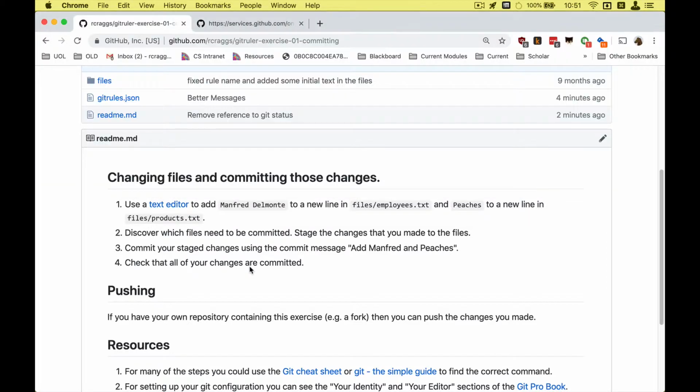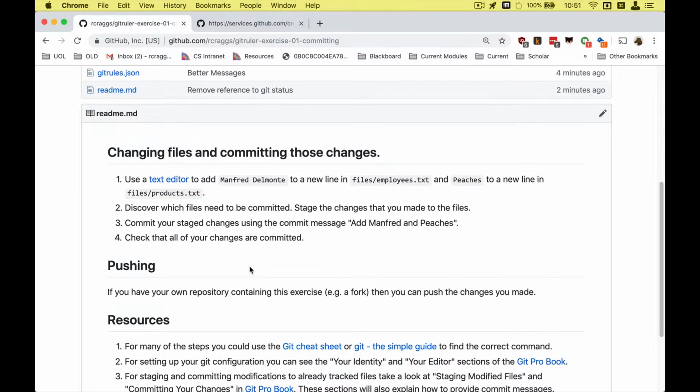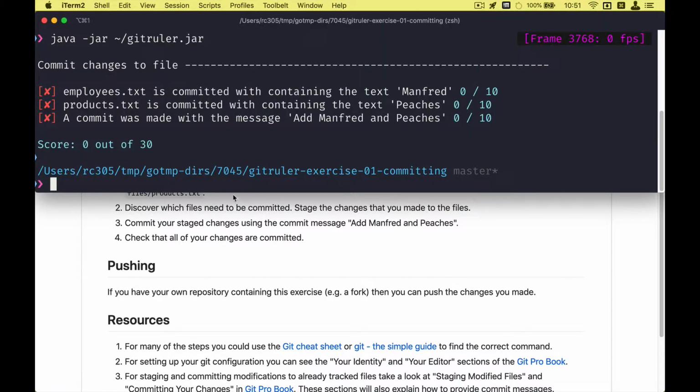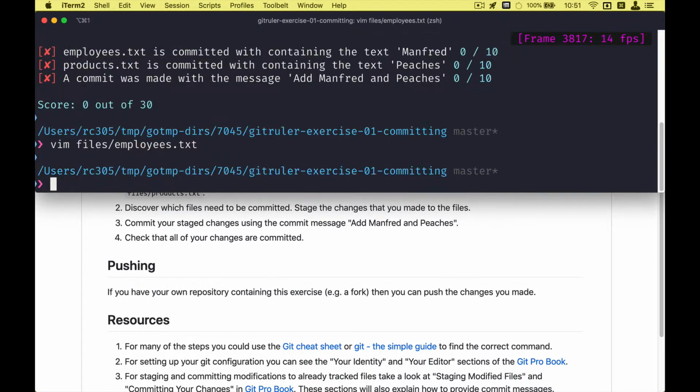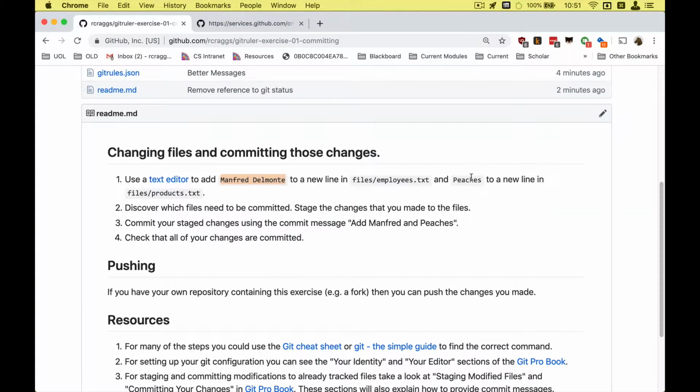So let's do that. It's a very simple exercise. We're going to use a text editor to add some text to one file and some other text to a different file, and then we're going to commit those changes. So let's do that. I'm using Vim here to add Manfred Del Monte to the employees file.